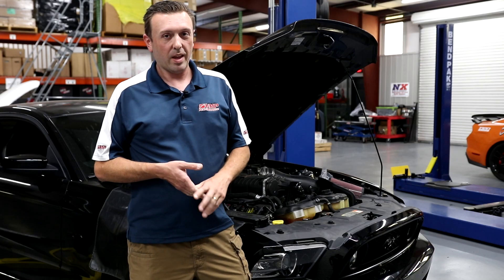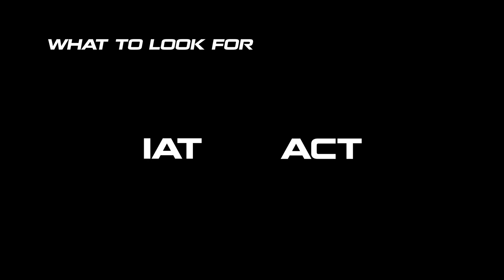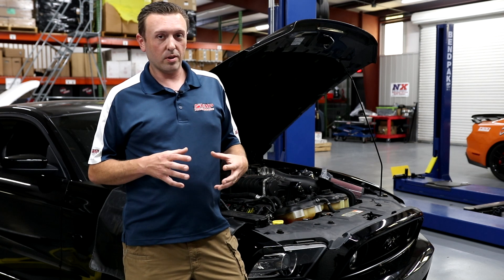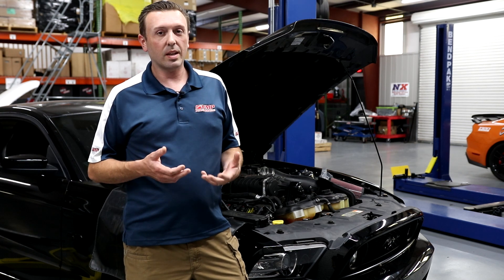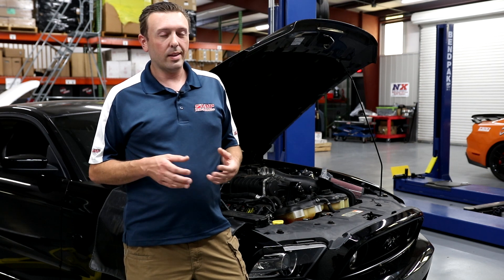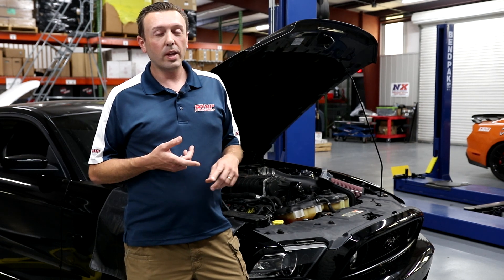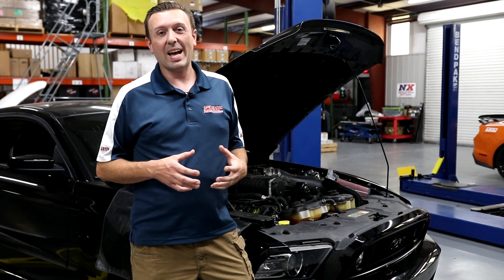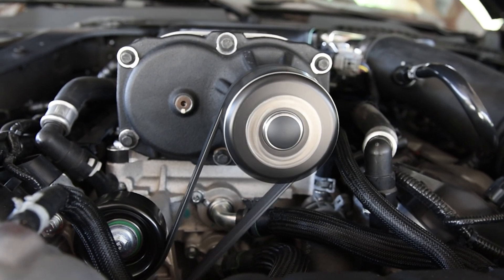After you get this hooked up, install your blower, and load your tune, you're going to want to data log. IAT and ACT are going to show you the air temp as measured by the mass air sensor at the air filter. That air filter is in the engine bay, and when you're not moving or moving at very slow speeds, it's going to suck in a lot of hot air. So unless you're going down the highway at 60 miles an hour, don't really worry about the IAT — just know it's there. IAT 2 is going to, to some extent, trace IAT 1 because if you're just sitting there idling on a 90 degree day, the car is baking in its own heat with all this heat coming off the headers getting sucked into the air filter.